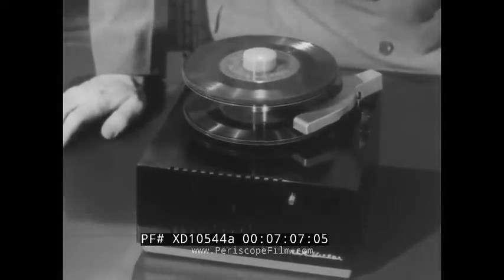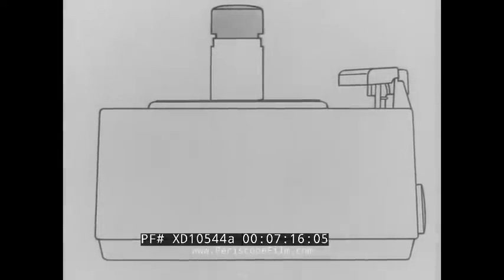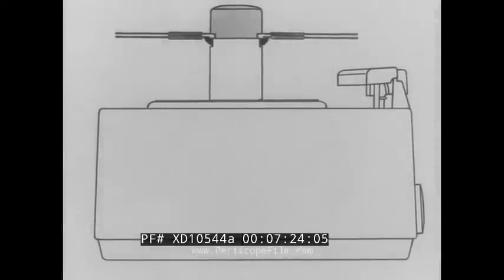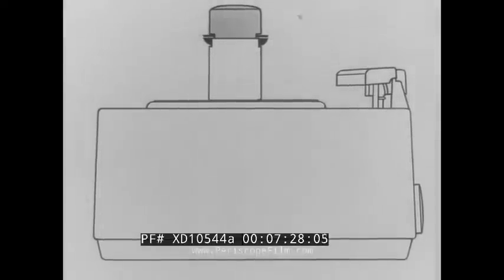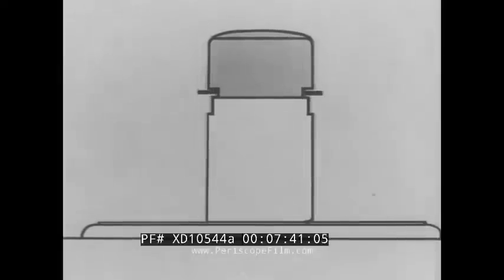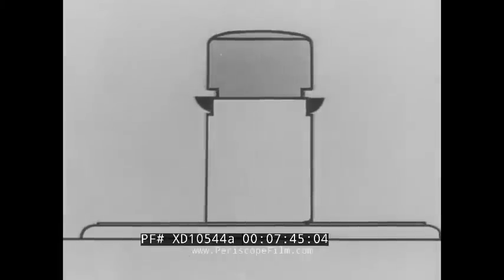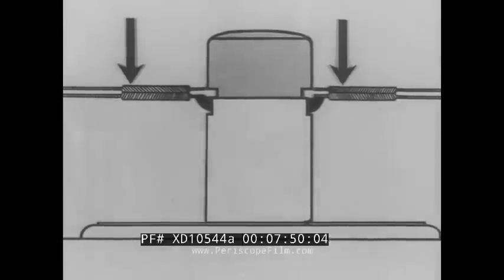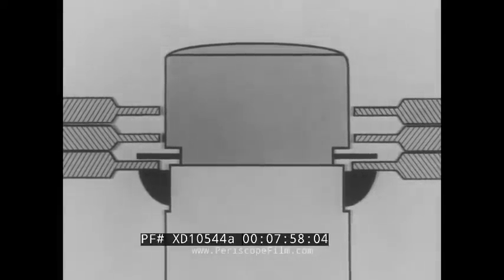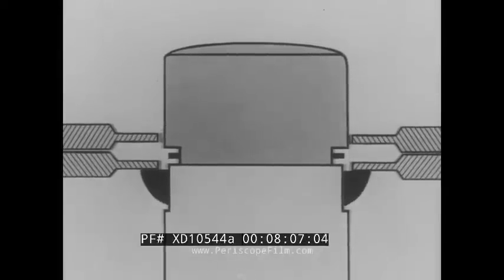And here's the how and why behind this miracle of engineering. Let's see a diagram. The simple record changing mechanism operates from within the spindle. It consists of two tiny little shelves for the records to rest upon. Two tiny little knives slip out from the center spindle, while at the same time the little shelves move back into the spindle. Simple and sure for trouble-free operation. The center shoulder of the new records primarily allows a space between the records for the knife to slip out between when the shelves move inside the spindle, and the records drop into position for playing in response to the action of the tone arm.